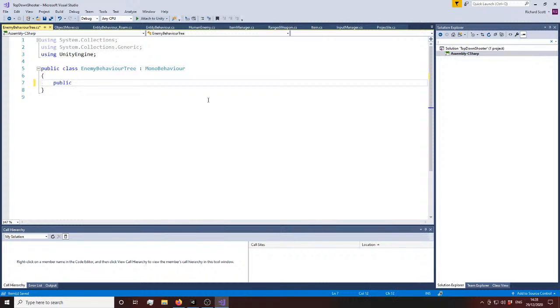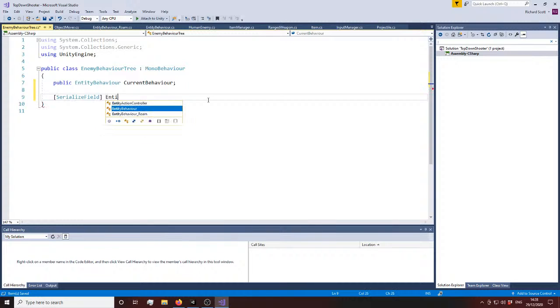So say public entity behavior, current behavior, so let's do that, and then serialized field, entity behavior.